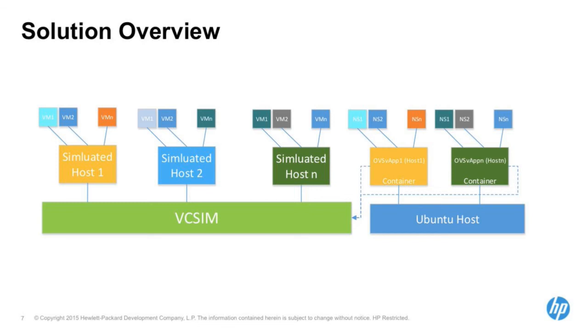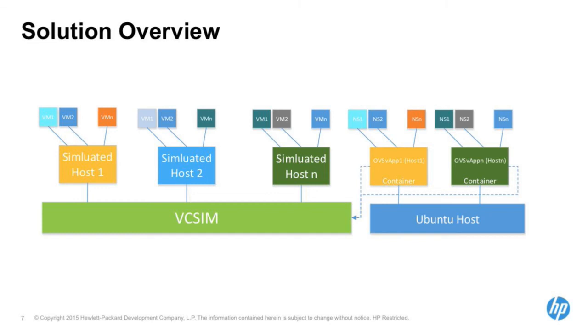How do we simulate the data path now? So what we did was we created another proxy agent within the container, right? So what this does is, it is also reading the VM create events on the vCenter. The moment it gets a VM created event from the vCenter, it actually goes and spawns a namespace within the container for that particular VM. So in this case, the namespace corresponds to the virtual VM that's out there on the simulated host, right?